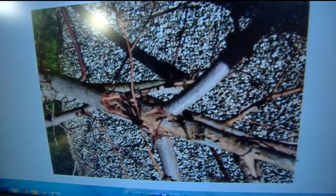Okay, one more real quick. The bark on some of my Japanese maple branches started to peel. Is this normal? No, it is not.